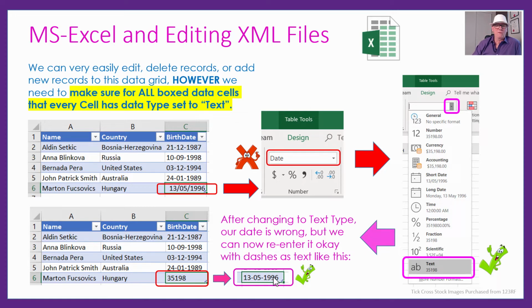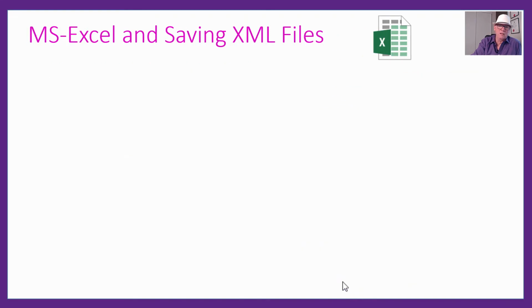So what might be better is if you were going to use Excel to add, you know, say 10 more records to this, just highlight the 10 cells underneath before you start and go up to make sure you're in Table Tools, and just straight away change that format to plain text so it's not going to have any problems changing things for you. I think that will work as well. But that's just something to be aware of. Excel will try and help out with numbers and dates and things, but you just need to change them back to text for everything to be good.